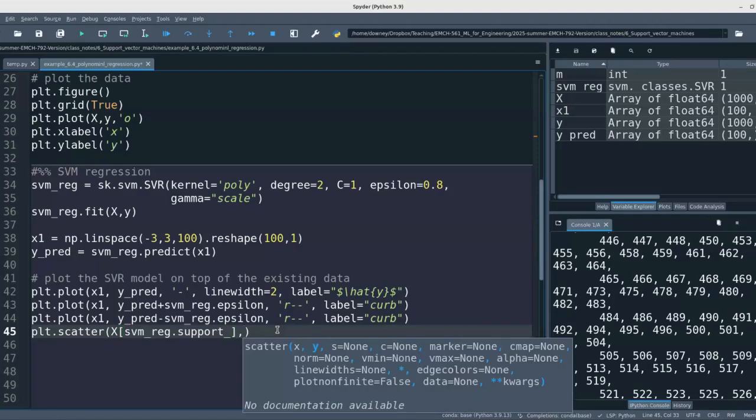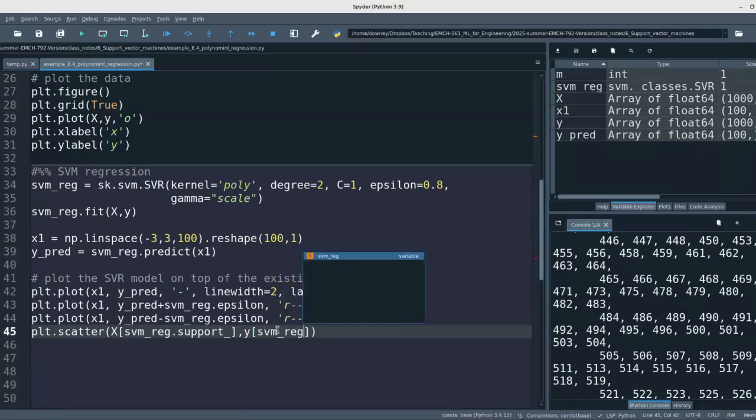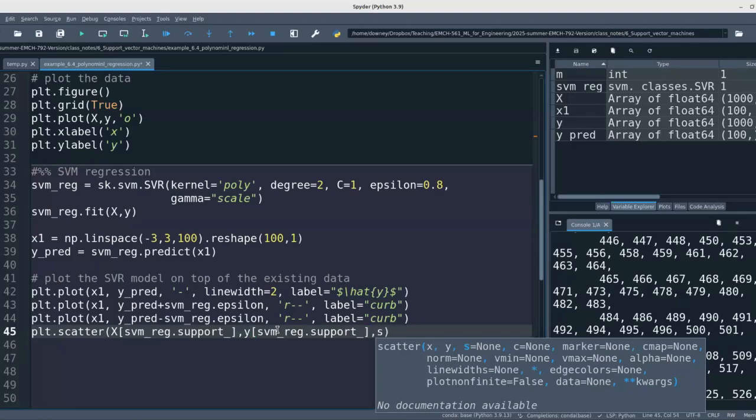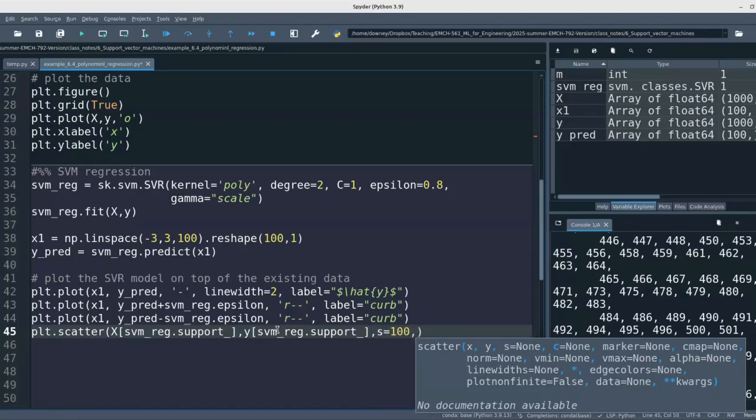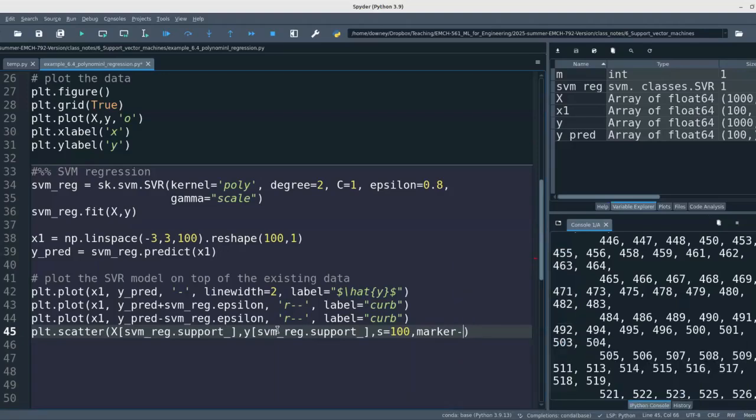Now I want to do that exact same thing for Y. So we're going to go lowercase y and same as before, SVM_reg.support_. That should go ahead and plot it, but we're going to go s equals 100, which should give me a very large marker. And we're going to go marker is equal to an o.